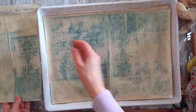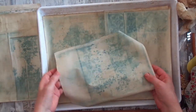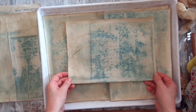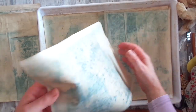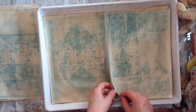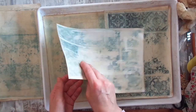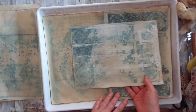So really, really, really excited to be getting this beautiful blue, antique blue, shabby blue, a real shabby blue. And it just, oh, you know. Okay, so that's the impression there. And of course, it's gotten onto there.